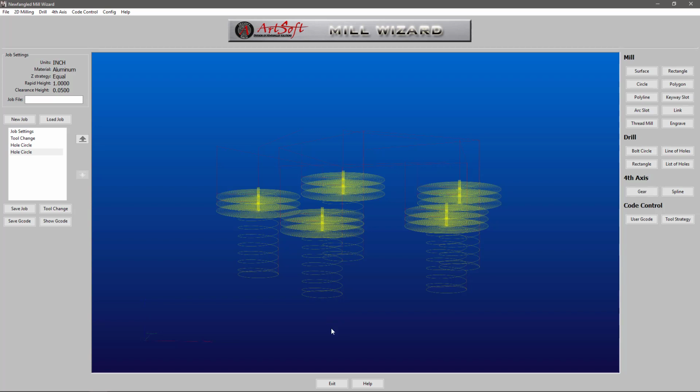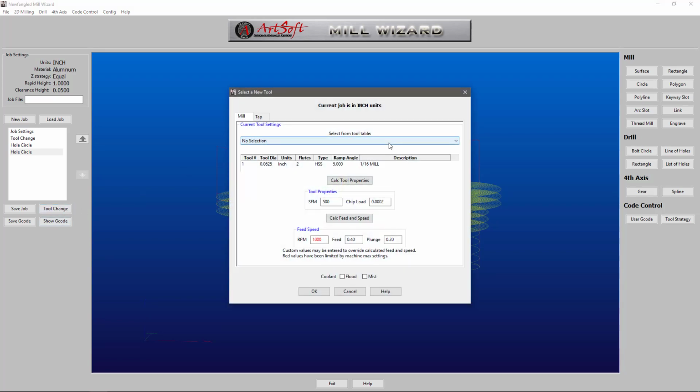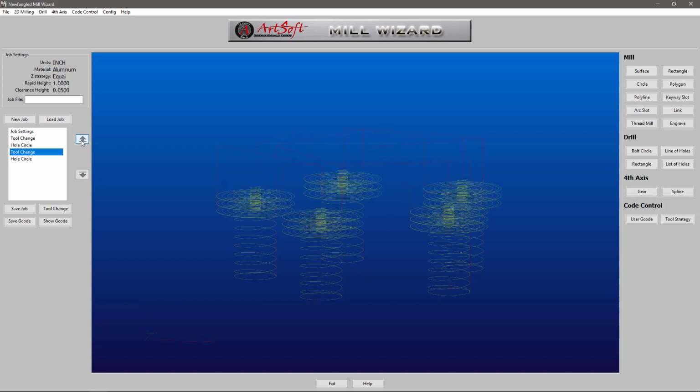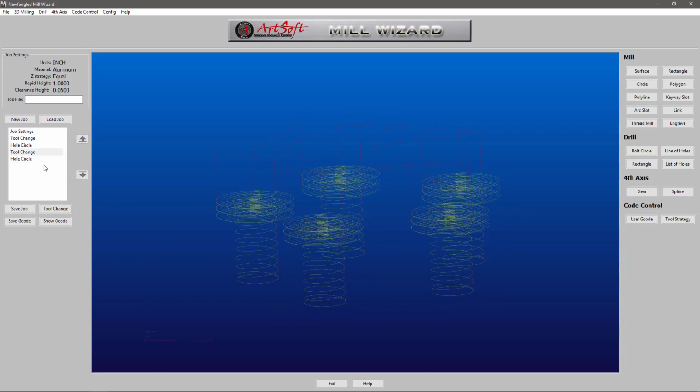So at this point, you can see the basic part that I've created. It's drilling some holes, adding some pockets. Now, what if I forgot and I wanted to use a different tool on the pocket than I did on drilling the holes? In order to do that, you're going to use your tool change button over here and select your tool from your tool table. I'm going to change it to the 1/4 inch mill. I'm not going to adjust anything else. I'm going to trust MillWizard and leave those values alone. And my tool change populates on the bottom of the list. Again, the toolpath shows that change right away. Not a major change.